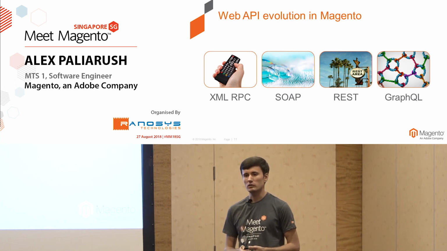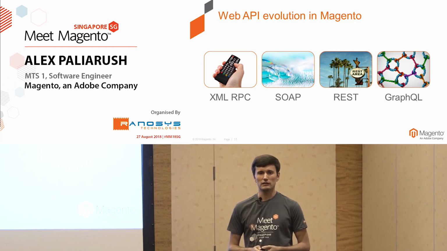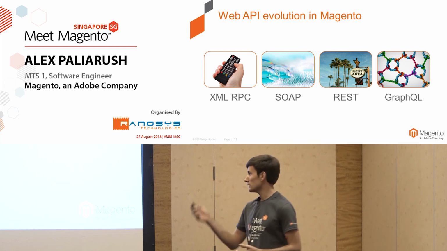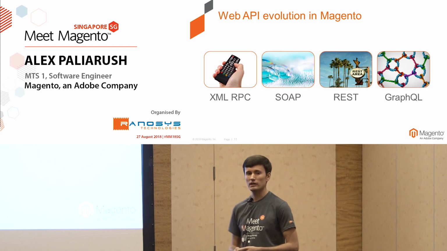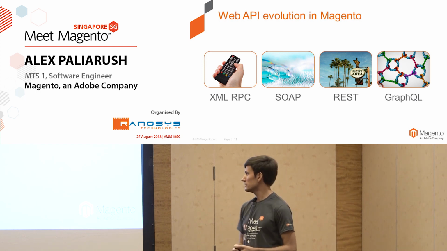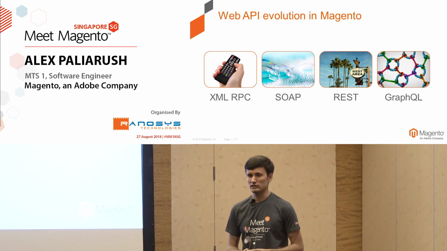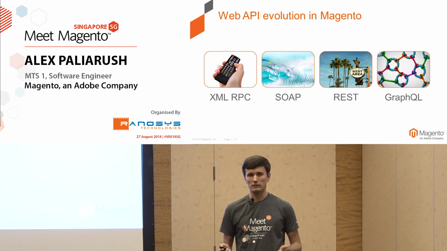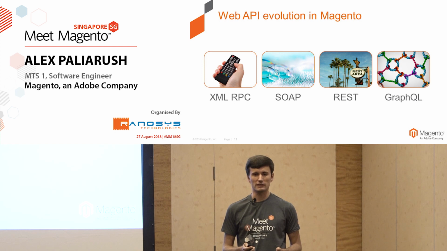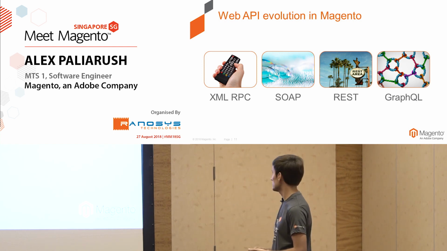And we got REST in Magento 1 later, and the problem with Magento 1 was that we had all three implementations independent, and that's why you had to basically quadruple your support cost. So we had just regular action controllers, and also we had this REST API, SOAP API, and XML RPC. And in Magento 2, we resolved this issue by introducing service contracts, and now we have unified SOAP and REST APIs. So if you worked with Magento 2 web APIs, you know that you just have a service contract and you create a simple configuration file, and you are good to go with your web APIs.